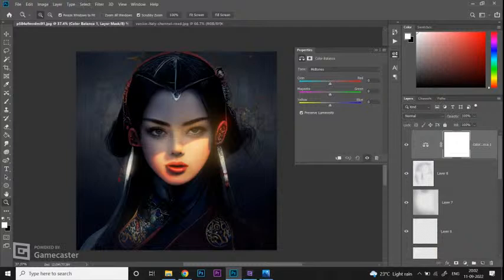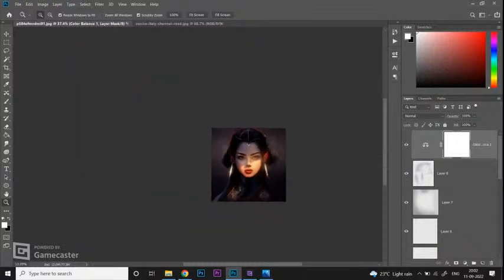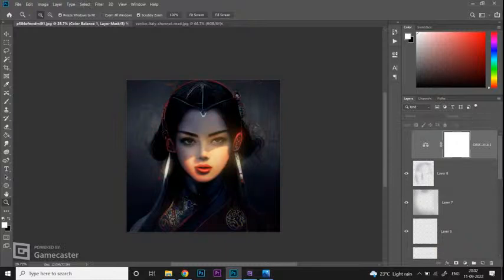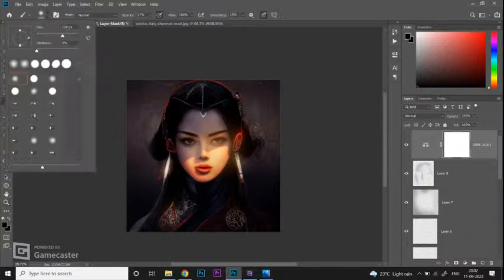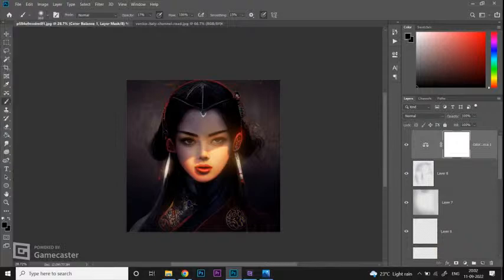So now I'm gonna push the slider slightly towards red, a bit towards pink and a bit towards yellow to create this beautiful orangish mood. You can turn it on or off to see. And I'm gonna erase the edges with black color. Increase the size, and with a large brush, I'm gonna brush on the edges to bring back some of that blue that we had at the start of the video, but mostly toward the edges.